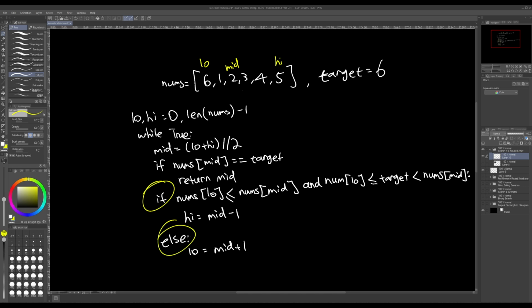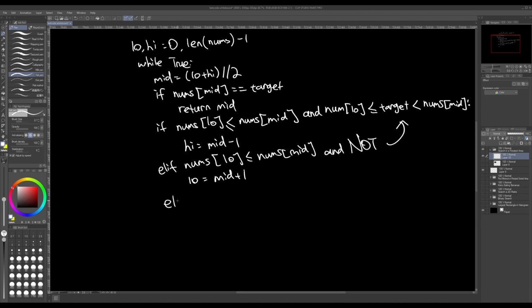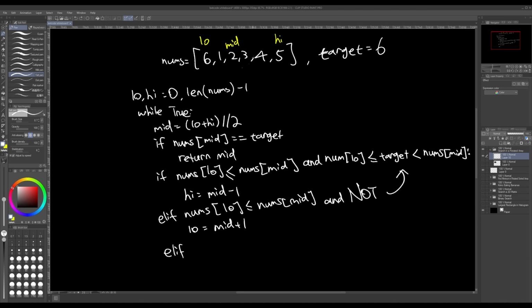This if else really only works if I change the clause to first checking again if nums[low] is less than or equal to nums[mid]. And more importantly, if target is not in here, right? If target does not fall under this range, then this would work. We actually haven't covered the clauses where the flip happens in the left side of the array instead of the right. So we actually need two more conditions.